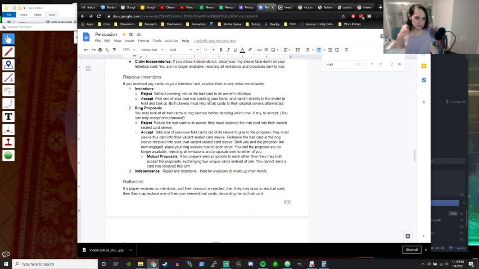You may look at all trait cards in ring sleeves before deciding which one, if any, to accept. You can only accept one proposal. Return the trait card to its owner. They must re-sleeve the trait card into their vacant sealed card sleeve.